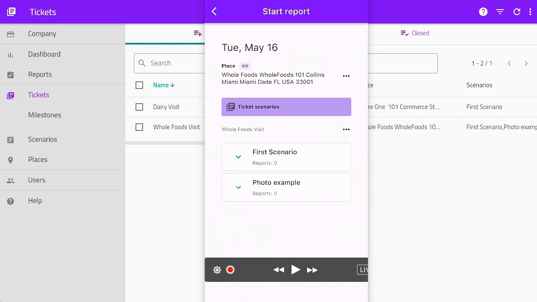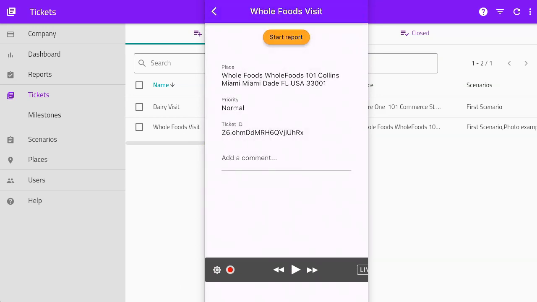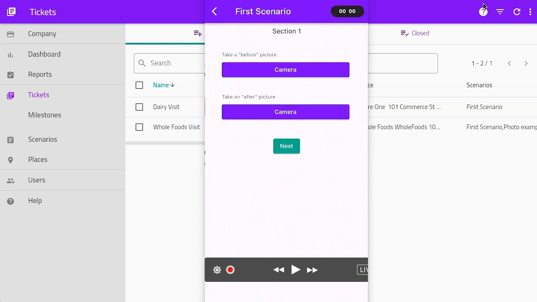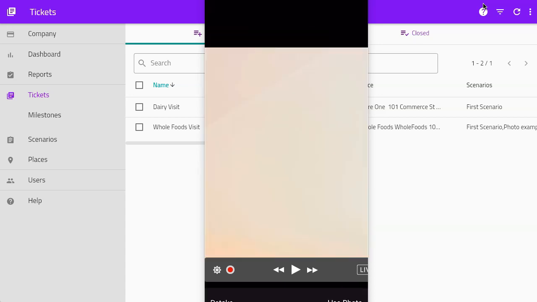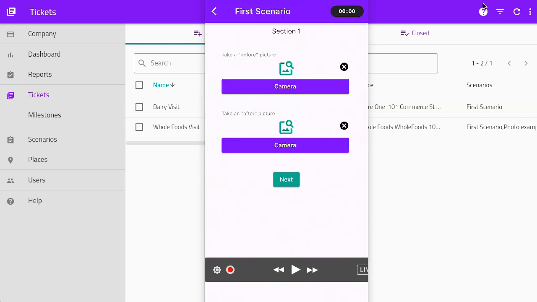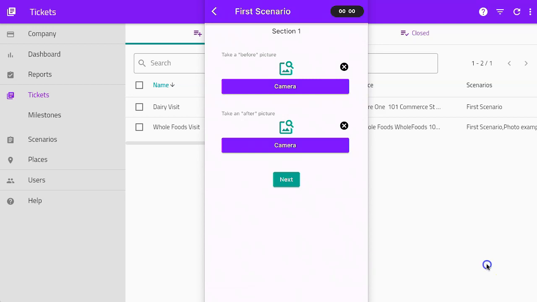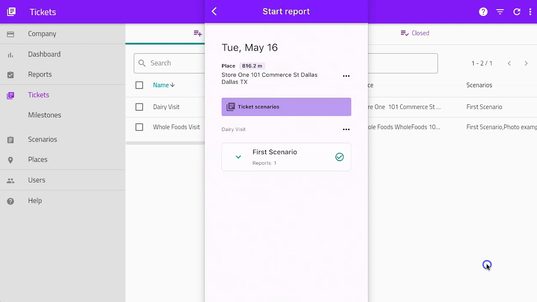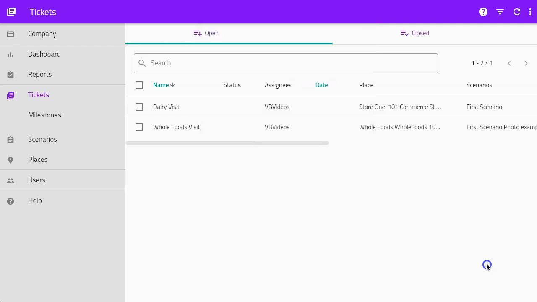So we go back to the ticket window, Start Report, choose the correct place. There you go. Scenario, Next, and Submit. Done.